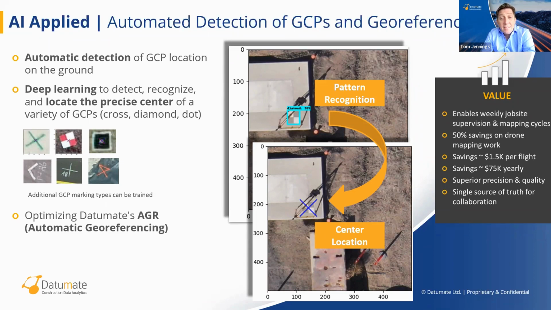So at Datumate, today we are using artificial intelligence to auto-detect and mark the center of ground control points. We've trained the model to identify all of the major symbols used to mark control points. One of our clients preferred to use chevrons on the ground, so all we had to do was train our system to identify those markings. Right away, your UAV and survey team are going to experience big time savings when our platform is marking ground control for them.